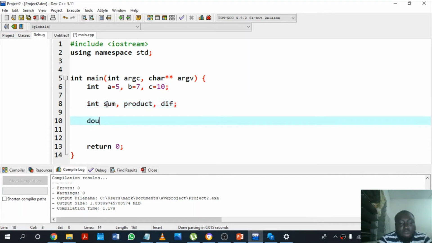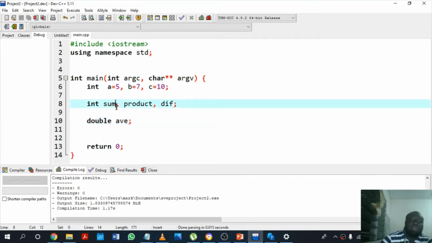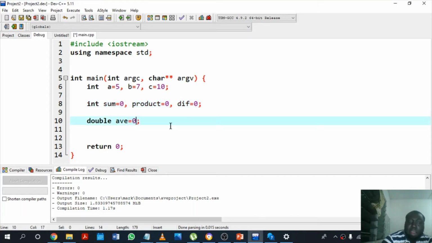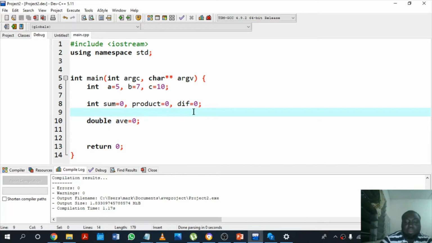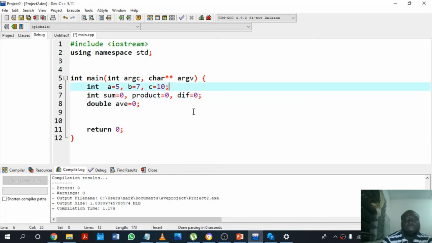And then I'll have double average to hold the average which I'll be computing. Now all of these, I'm going to initialize and give initial values of 0 so that the variables are not kept empty. Very good.